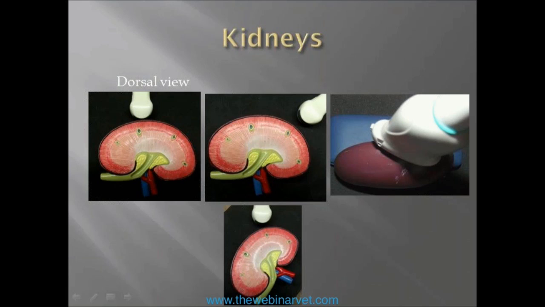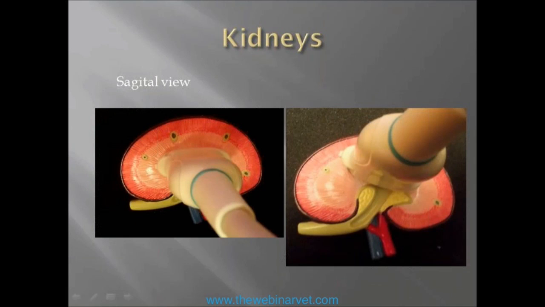If you have that probe and then rotate it on the kidney ever so slightly — and I'm demonstrating this from above to show you — you want the full length of the kidney aligned with the probe. A slight rotation is going to foreshorten the kidney quite dramatically, because you're going to cross it at an angle rather than along its true length. That means you've got to line that probe up carefully — it all comes down to rotation. In sagittal view similarly, a slight rotation is going to result in the length of the kidney appearing quite a lot less than it is in real life, so you're going to underestimate the kidney length.